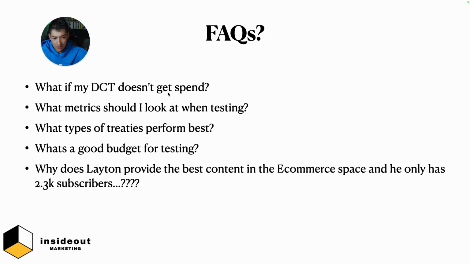So moving on to the next question. A lot of people ask me what metrics I should be looking at when testing. And to be honest, the only KPI that actually matters is CPA. It just trumps everything else, because you can have a bad CPC, a bad CPM, bad CTR, and have a really good CPA, and that means you're profitable.